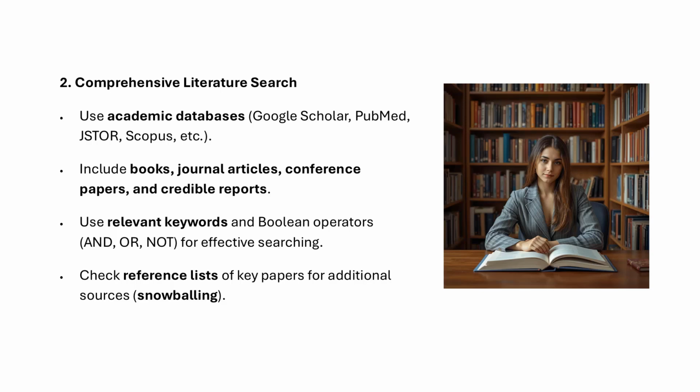The second condition is comprehensive literature review in terms of the use of academic databases like Google Scholar, PubMed, JSTOR, Scopus, etc. And it has to include books, journal articles, conference papers, and credible reports. A good advice is to use relevant keywords and Boolean operators like and, or, not for effective searching, and to check the reference lists of key papers for additional sources. This is what is called snowballing.